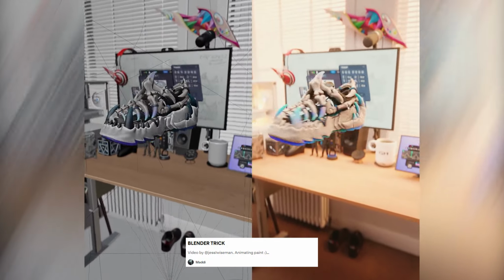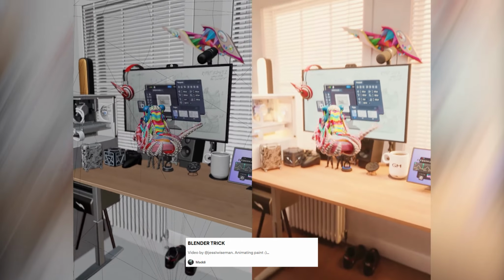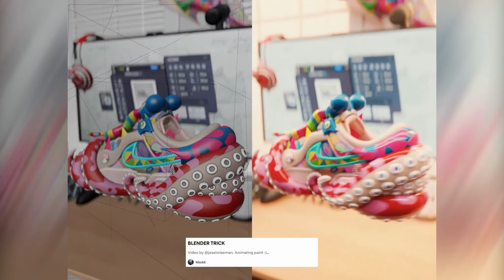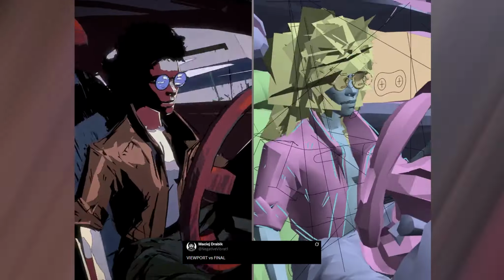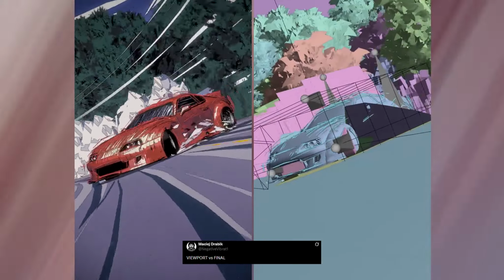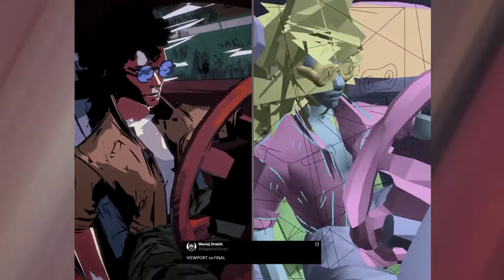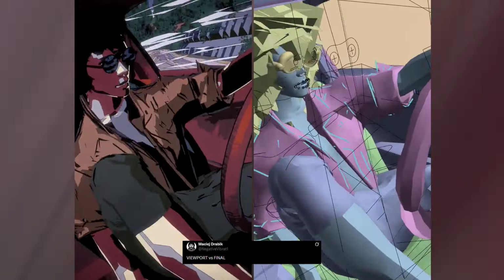That subtle, imperfect motion tricks your brain into thinking there was real footage involved, almost as if some motion tracking was used. If you're aiming for a true 70s or 80s look, this is the level of detail you need to pay attention to. The style isn't coming from shaders and materials alone.